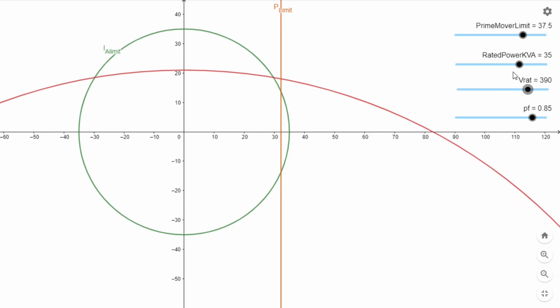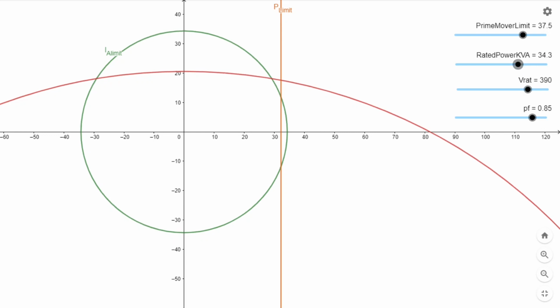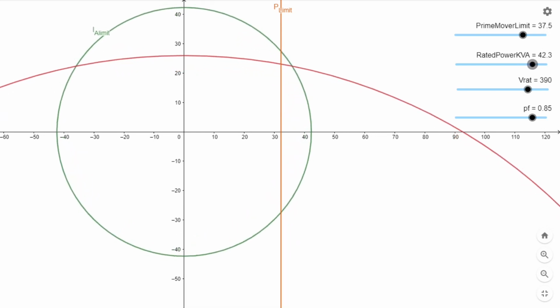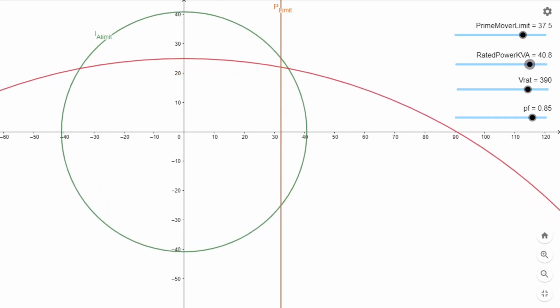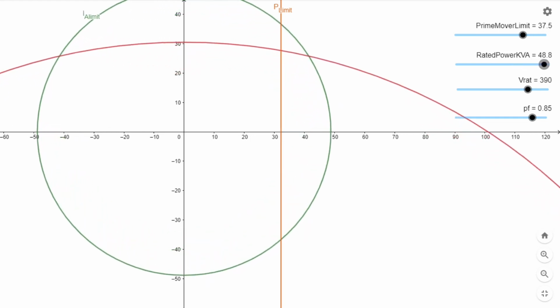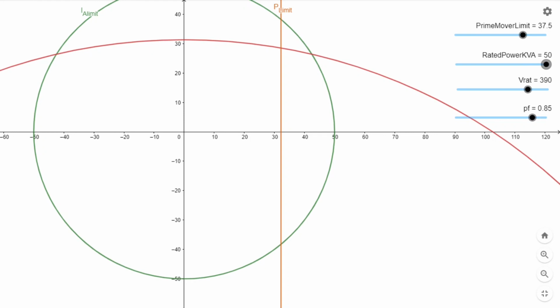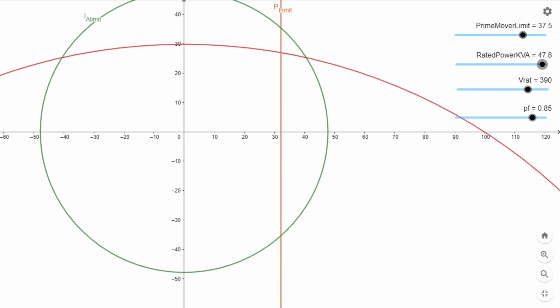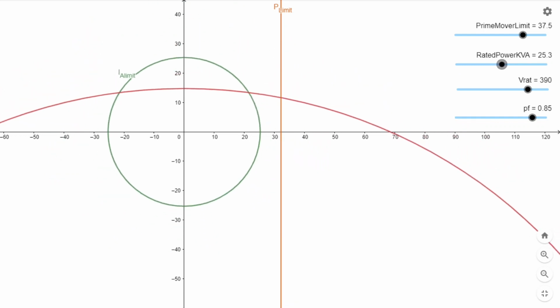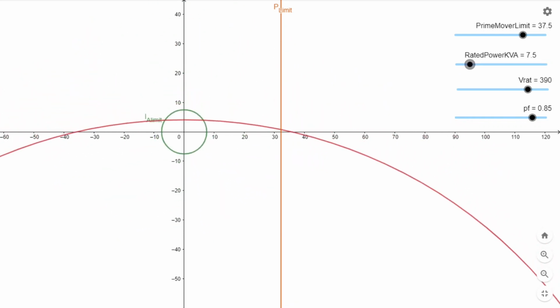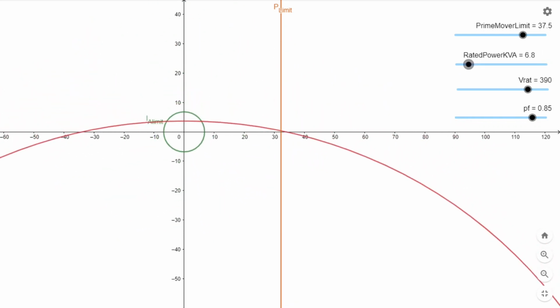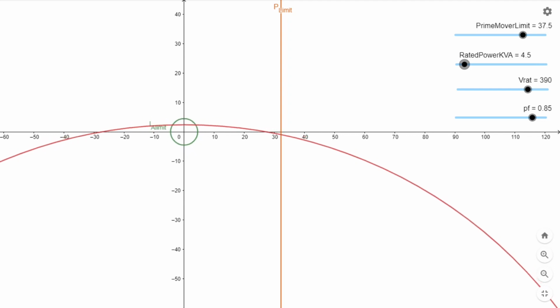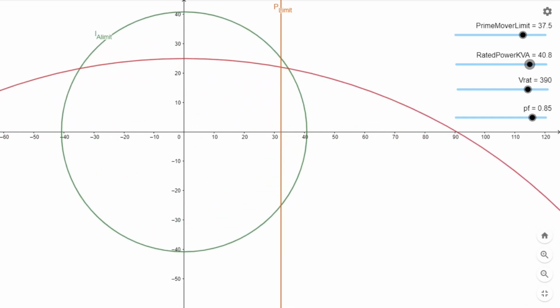Similarly, for the two ratings that are there, the power that can actually be in the machine is related to both of them at the same time. So you would then have the value of your stator current. If your machine can carry a rated power that is much higher, the value of the stator current that can flow would be higher. But if it can only carry a small stator current, it would only be able to have a rated power that is very small. So we can take that back there.